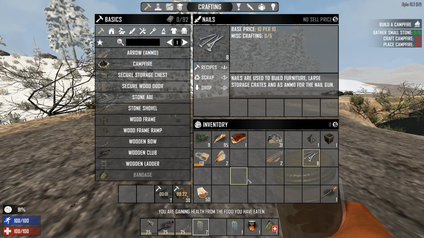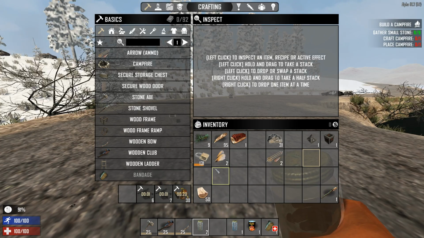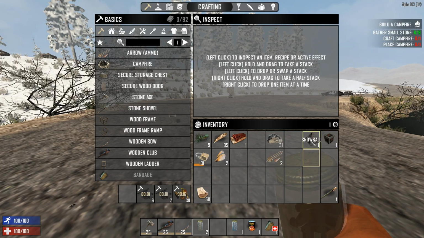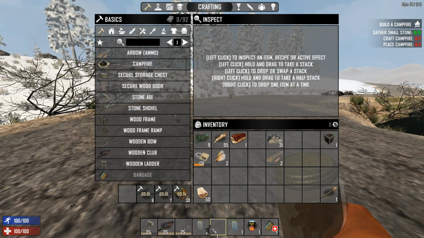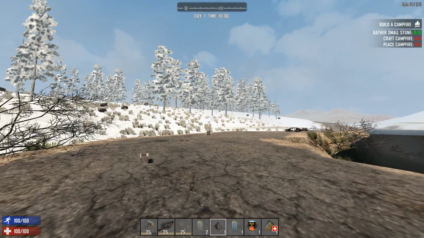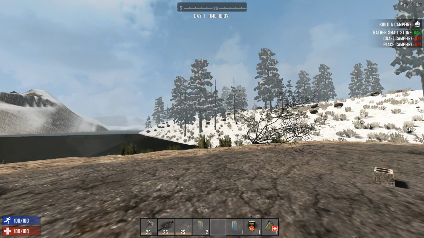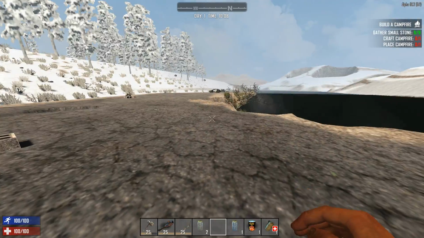We need 2 more nails, and we can't really create them until we have a forge, so there's really no point in hanging on to them right now. Oh, we got a snowball. Let's see if we can throw that. Oh, nice. We're going to have a snowball fight.